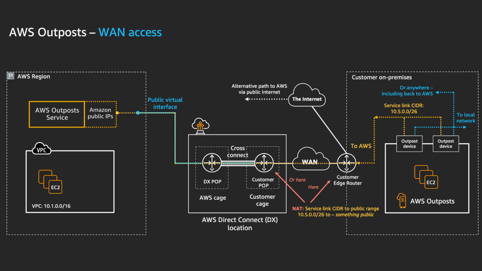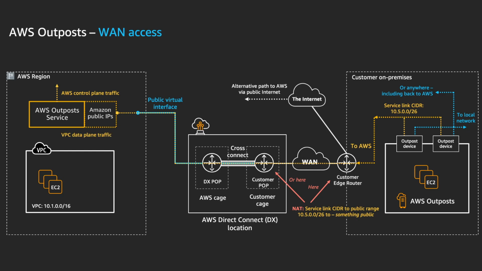So once we have the service link and we've brought those VPN connections up back to the Outpost service, we now have control plane connectivity to the Outpost. So this is how AWS manages the Outpost. Remember earlier we said that an AWS Outpost is a fully managed service, and we, AWS, will manage the Outpost from the region via this service link connection. So whenever you're doing an API call through maybe the AWS console, and you're provisioning an EC2 instance within an Outpost, that call will actually go over this service link connection.